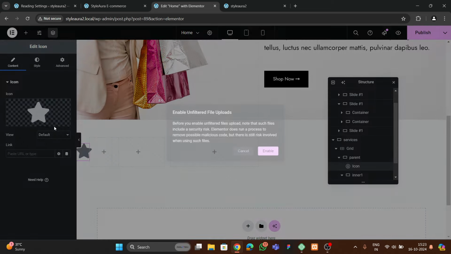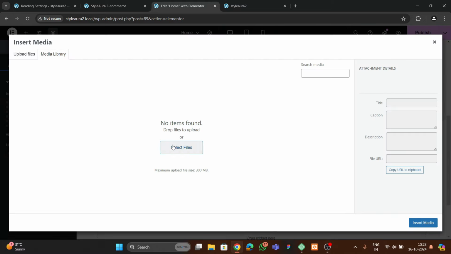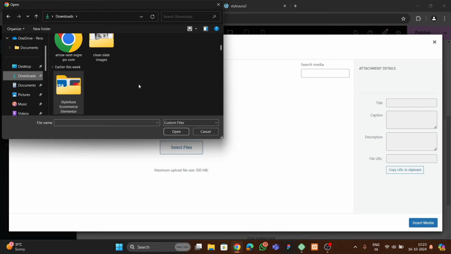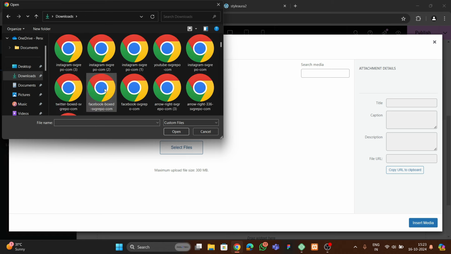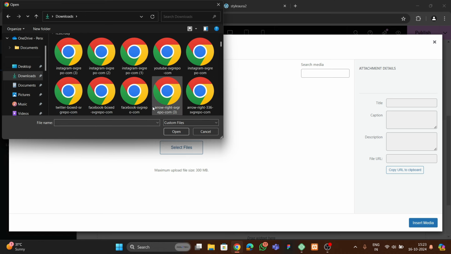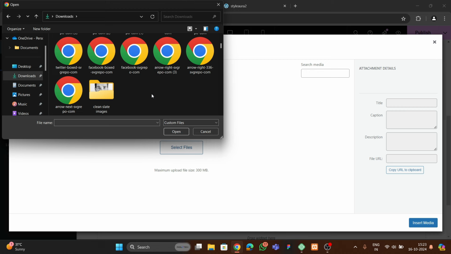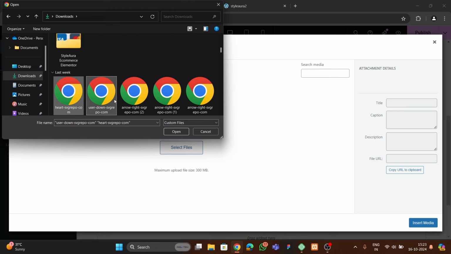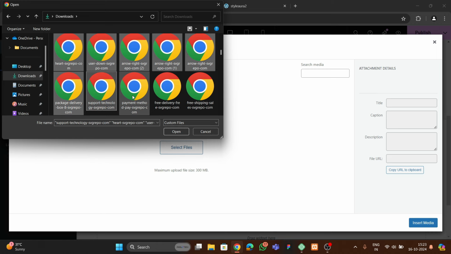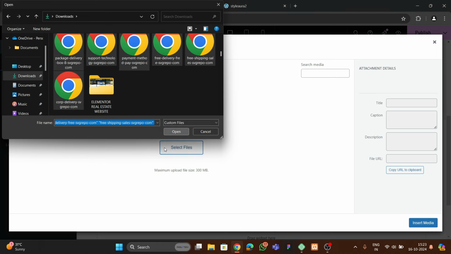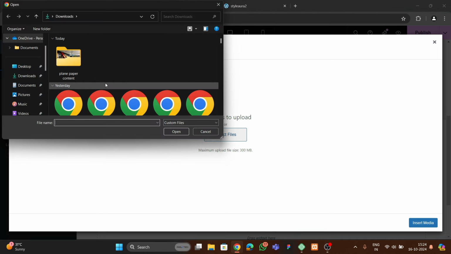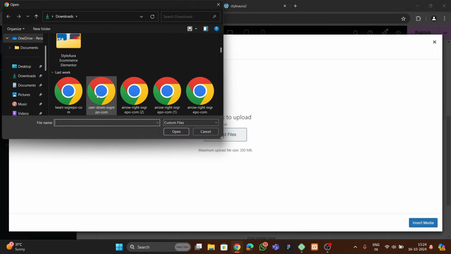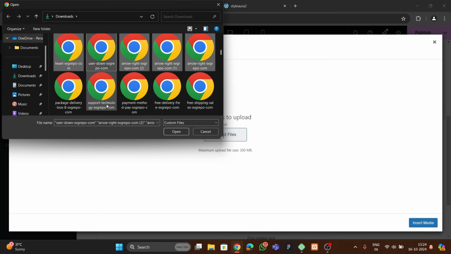Then we're gonna go to upload SVG, and here we have to upload the SVG. Okay, so now we have to upload this SVG. Okay, so these are the SVGs. So let me quickly copy all the SVGs from here. Okay, sometimes it shows some error like that. So what we have to do is go to this again, and here we have to copy all the SVGs from here again.